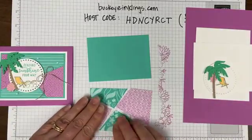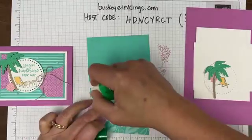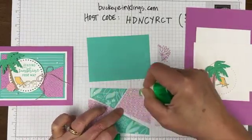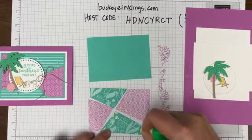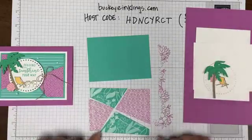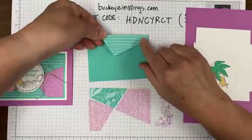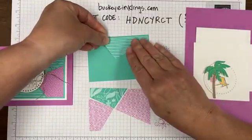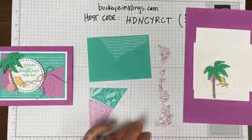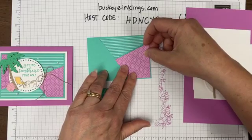So I'm turning these both over carefully, and I'm going to add liquid glue. I like the liquid glue for this attachment because then I can slip these pieces around a little bit. Okay, and I'm just going to turn them back over, leave a pretty narrow margin around my mat.